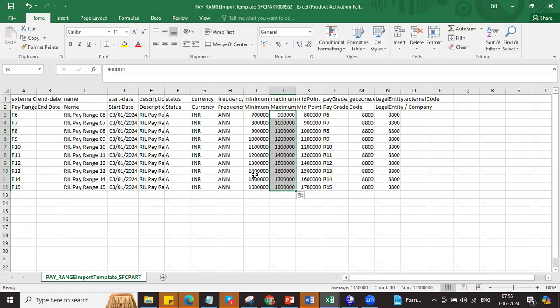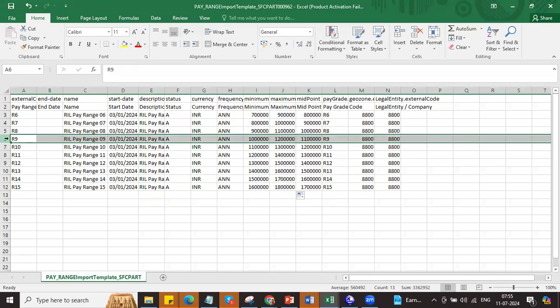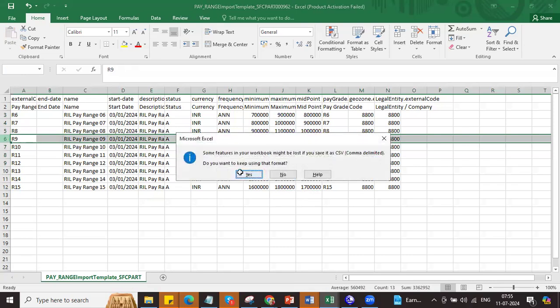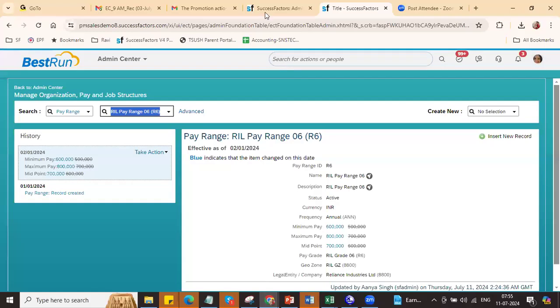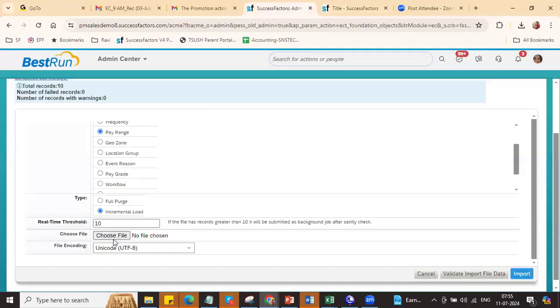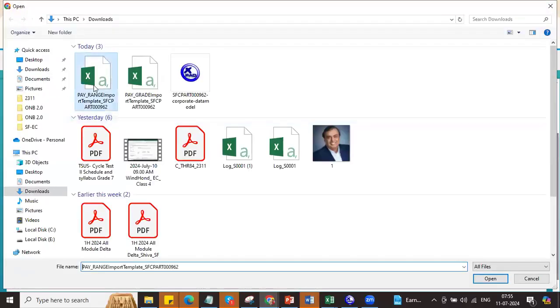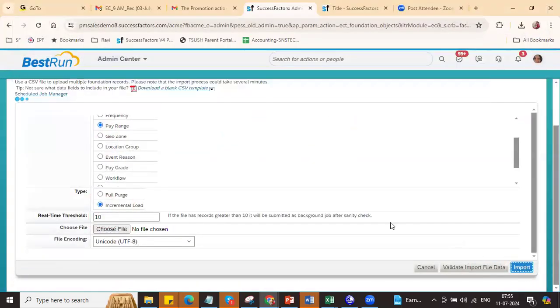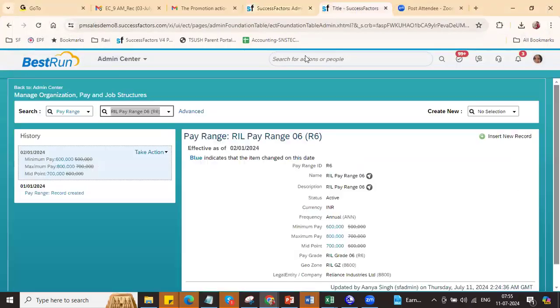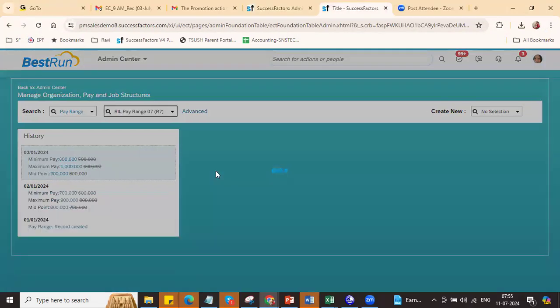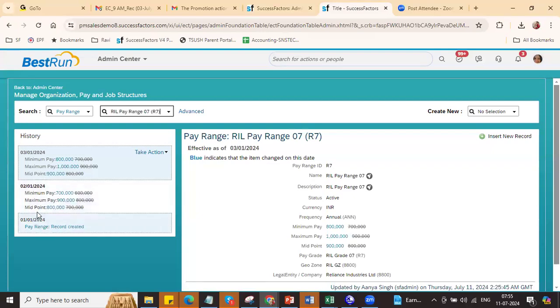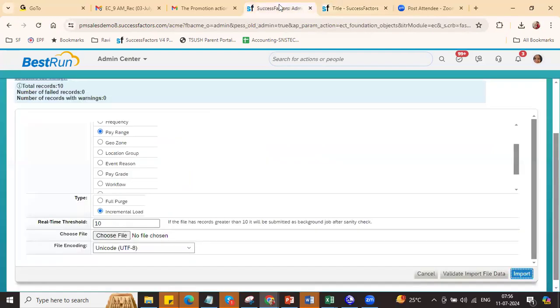You can change only row 6, and if you have a change in only one pay range, you can change just that. Okay. Now if I go here, pay range, choose file, select this, import, go back to your pay range again. You see the third record now, 3/1/2024. So you can keep on inserting any number of records.